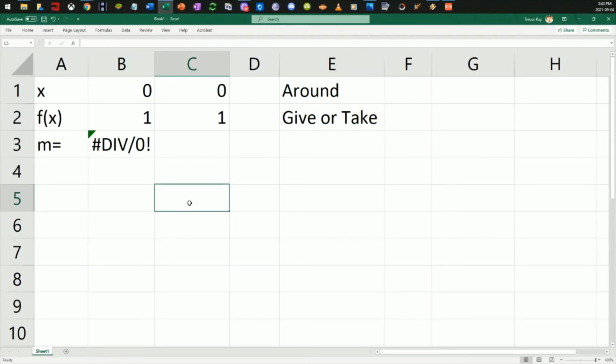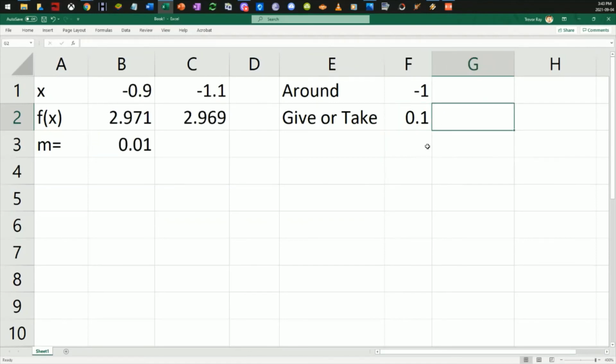Now, let me just show you what I would normally punch into my calculator. I would pick my number, like for instance, I want to do the points around -1, and I want to go plus or minus 0.1. So I'm just going to plug those two numbers in there. Now what this cell here did is it said, I want to take F1 and add F2, so that goes 0.1 above. And this one says F1 minus F2, so that takes me 0.1 below. So those are the two x values I'm going between.